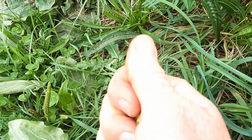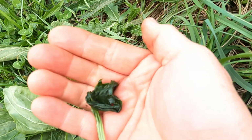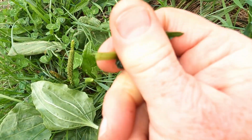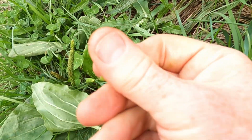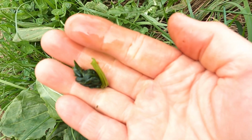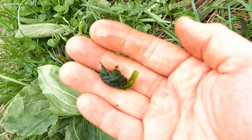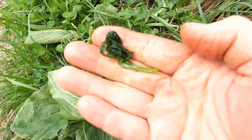You can see this one starting to do it just in my hand. See that green stuff? That's what you want to put on a bite or a sting. It is, as I said, antibacterial, so it kills bacteria. It pulls toxins, so it pulls out sting venom, and it works as an anesthetic. It really is an amazing, amazing plant.